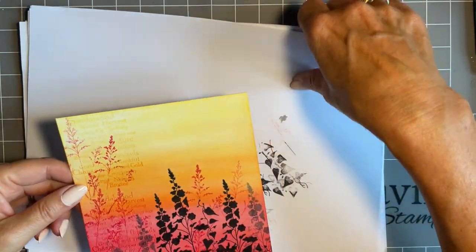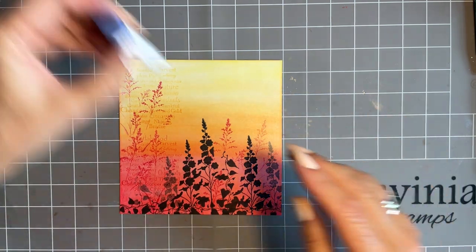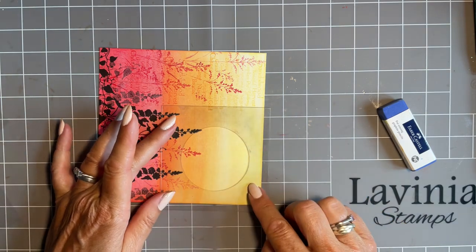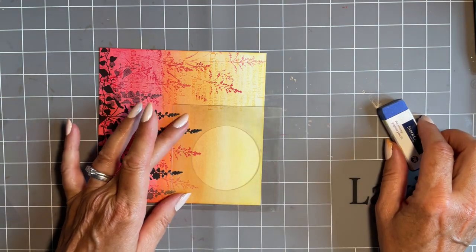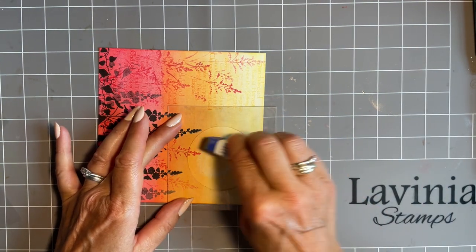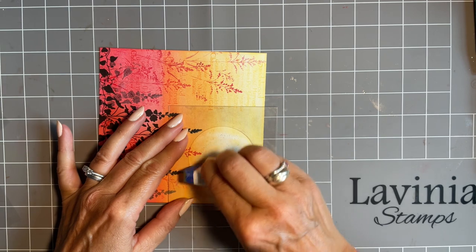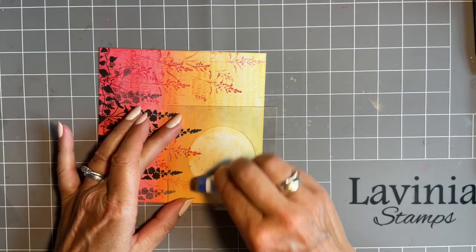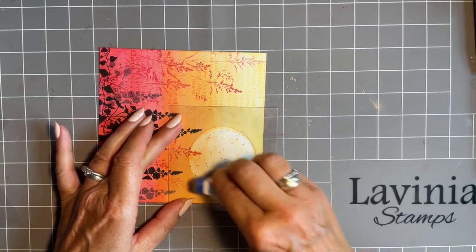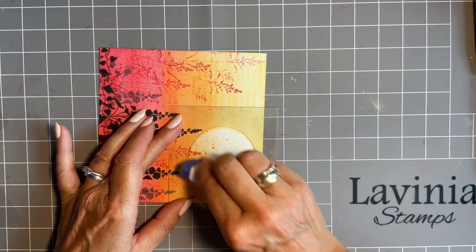Now, when it comes to creating a little bit of a sun, we can actually rub the pastel out. So with my circle, my acetate circle mask, look, I'm thinking just there, this is just normal rubber, just rub your pastel. And it will rub out. And I'm just using this to give me, if I tried to do a freehand circle, it wouldn't happen. And you know what? Why would I do it freehand when I've got a lovely gadget here?